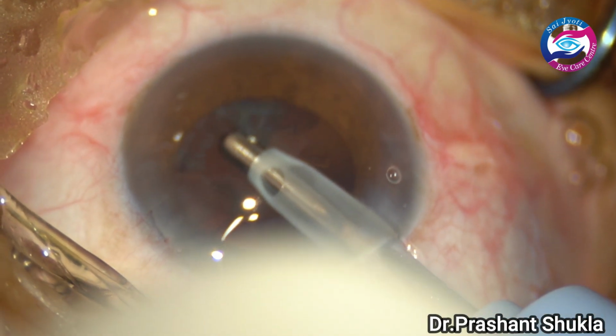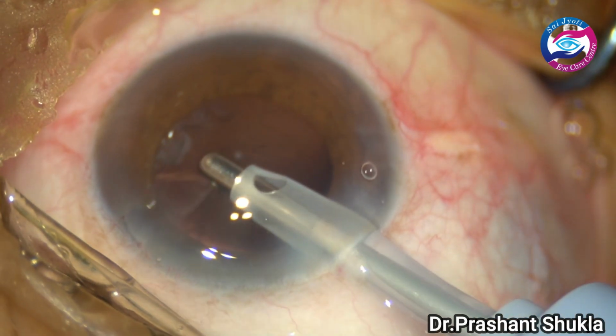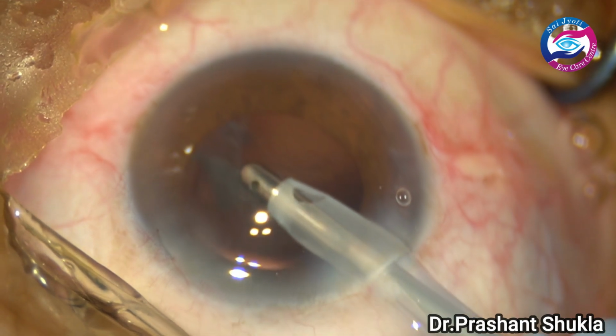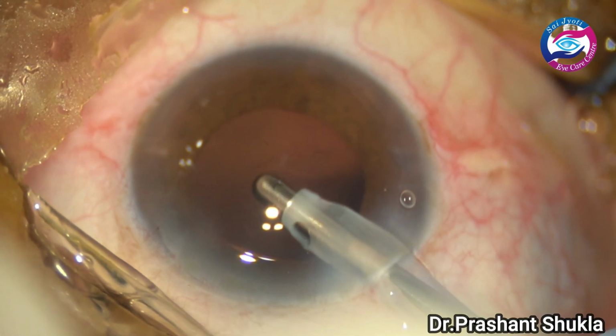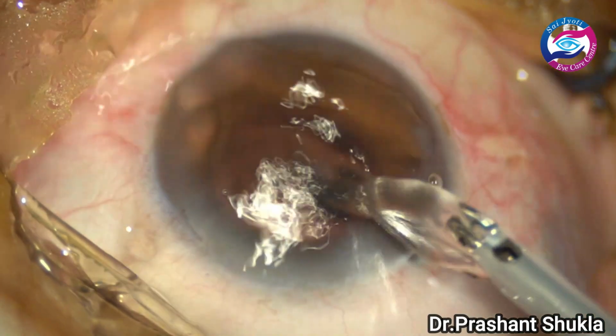Now is the time to remove the cortical matter, and it is being removed using a coaxial IA handpiece. Vacuum being used is about 350. Bottle height is around 100, and gradually all the cortical matter is cleaned up. The bag is clean now.